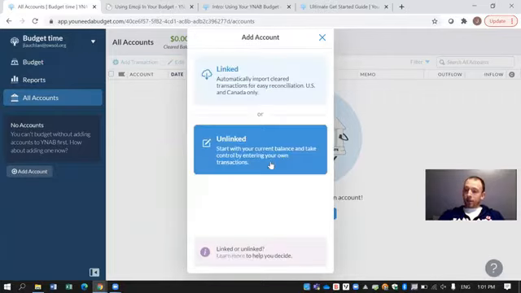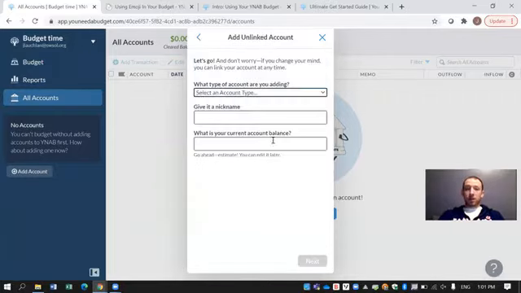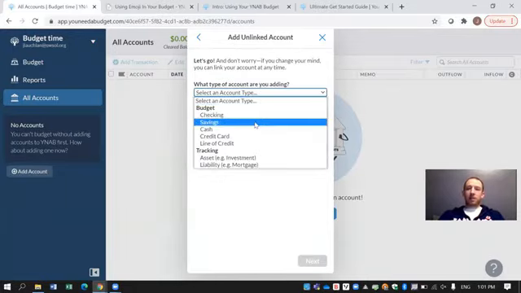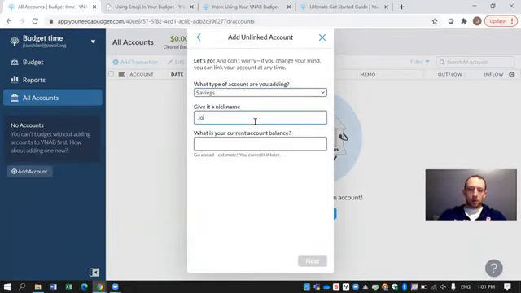I'm going to add another account, and it's going to be unlinked as well. This time it'll be a savings account, and Joe's Savings is the name of the account. I've got $300 in there. I've put $300 in my savings account as opposed to my checking account because I have a particular goal in mind. So when we go to distributing our available money into our different spending categories, I'm going to keep that goal in mind.